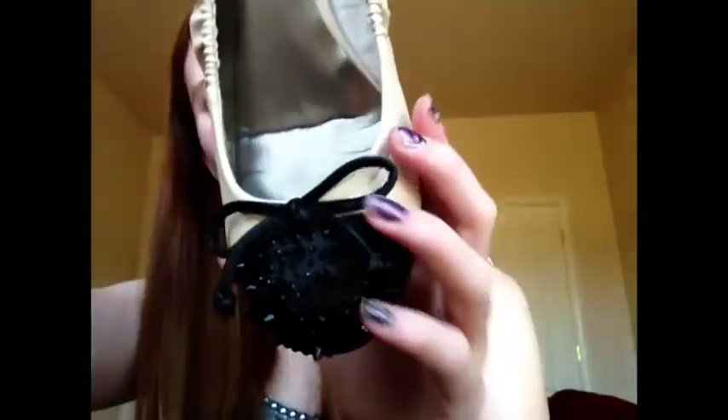I got two pairs of shoes, and these first ones I got from Target — they are just rose gold flip-flops with studs on them and a little bow, they're really adorable. I love these flats a lot. I always wear them to school since heels aren't really conventional for my school — nobody wears heels, and they're kind of really uncomfortable.